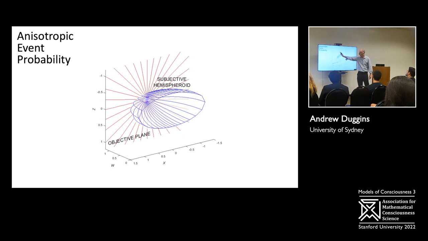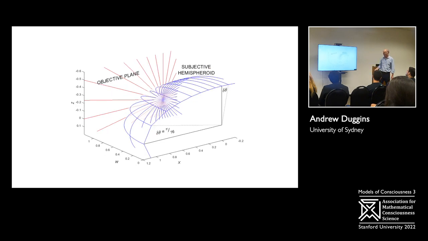Here I'm showing an XZ plane and a subjective hemispheroid. But the corollary of that is that then an object that subtends the same angle at my sort of zenith and at ground level, that subtends the same angle, an object near the experiential horizon should have a different subjective span, a smaller subjective span above relative to the ground level. That's actually the moon illusion.